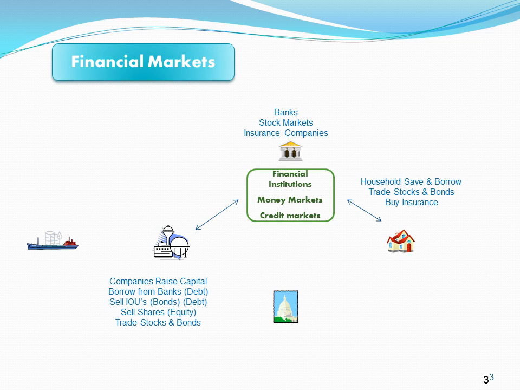Companies raise capital in the financial markets. They borrow from banks, which is a debt because you owe it back to the bank, or they can sell IOUs. So they can go into the markets and sell an IOU, and that's called a bond, or that's a debt instrument. Or they could sell shares in their companies, and that would be an equity issuance. And of course, in the financial markets, people can trade stocks and bonds.